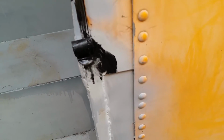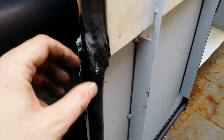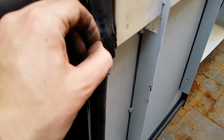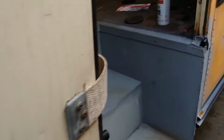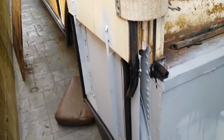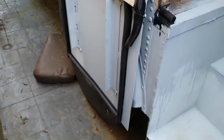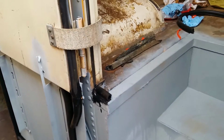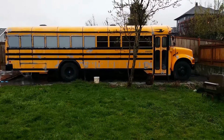Okay, so I put the weather stripping in around the doors. There's the corners. There's what it looks like for the doors. Comes all the way down. I need to give it time to cure because part of it is sealed up with my regular roofing stuff that I've been using for pretty much everything. So I'll just leave the door open for a little while. It takes 7 days for that stuff to actually cure, but it looks like it's not going to rain today, so maybe I'll just keep it open for the day, and I'll come back and close it tonight, and hopefully not get burglarized.